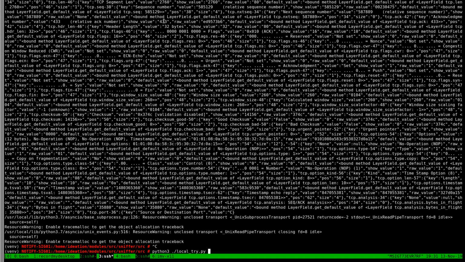Then I need to run Python 3 and the name of the Python script, which is the main script which takes all the application that I did, local underscore try.py, and then it will run all these packages on the screen, and you need to stop that. Ctrl C 3 times very fast, or if you have another setup in your server such as Ctrl Shift C or whatever configuration, but you need to stop that. Okay, and this is the first part.